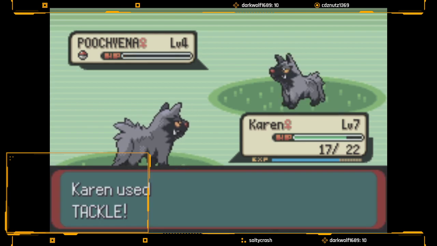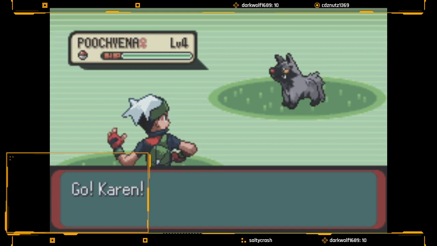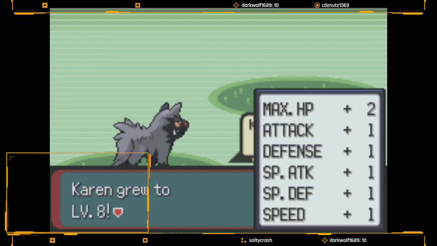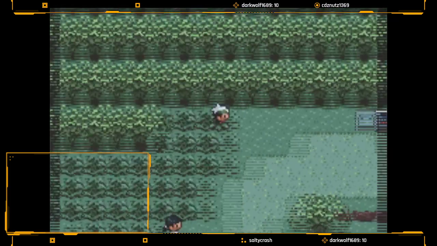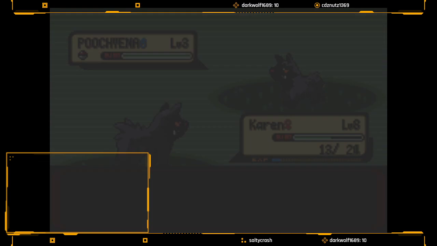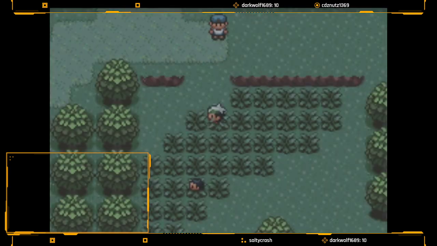Ha, it missed. Come on, that's another Poochyena. I'm more amazed that I ain't finding one. Lotad is 20, Seedot is 1. Yikes, and Ralts is 4. That's another Poochyena. I would like an encounter that isn't a Poochyena, please.